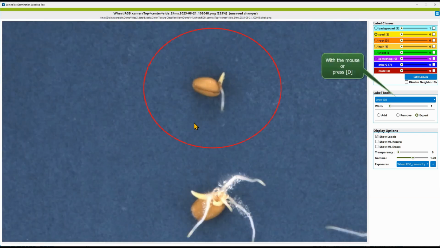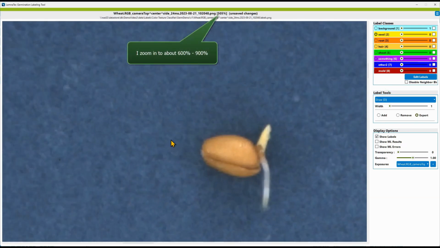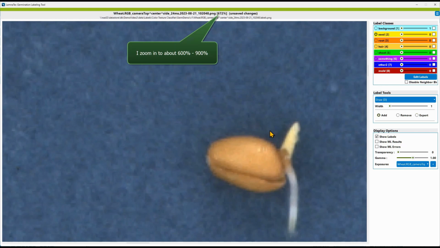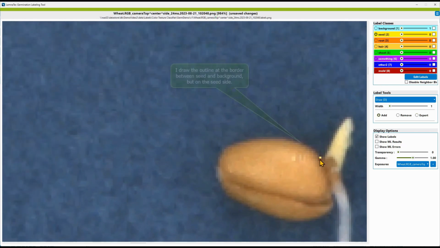I select the drawing tool, shortcut D, and draw the outline of the seed. As I move the mouse cursor with the left mouse button pressed, I add more yellow pixels. The pixel color represents the label class. Currently it's yellow for the seeds class.